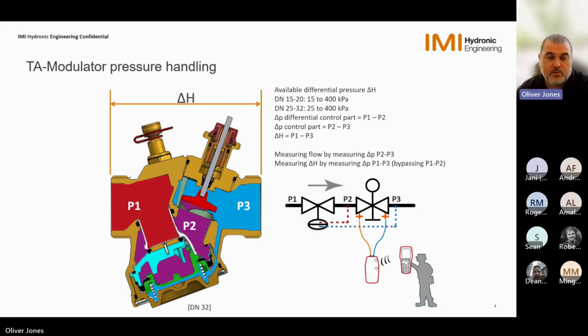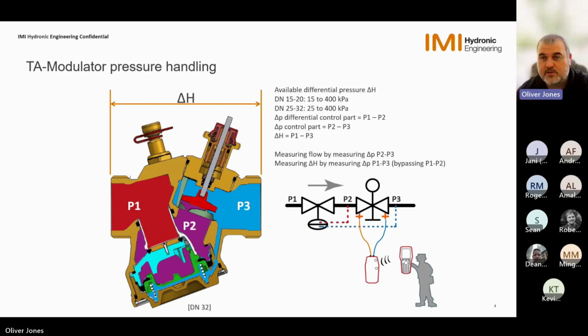Our P1 pressures, which is our incoming pressure, our delta H. So this is the amount of available pressure coming into the valve from the system, acts on our control port. So our P2 pressure is going to react and start to close as the P1 increases, or as it decreases, it will open up. The backside of that, we have our P3 pressure. So our P3 is going to interact on the other side of the face of the diaphragm, and this is where we will create an equilibrium across the valve to maintain a constant differential across the control plug, which allows us then to deliver accurate flows at each setting.